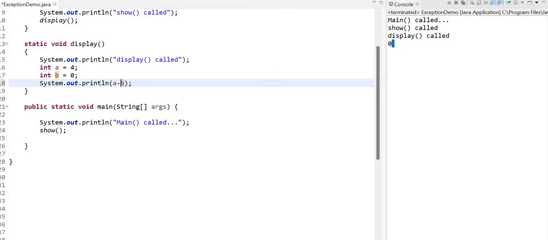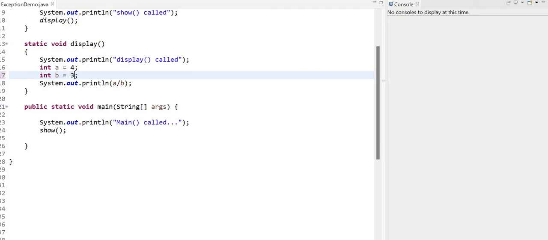If I am writing minus over here, it will display a particular value. Similarly, if I am writing 3 over here, it will definitely give me some value.